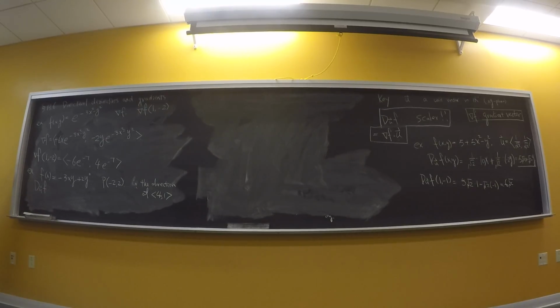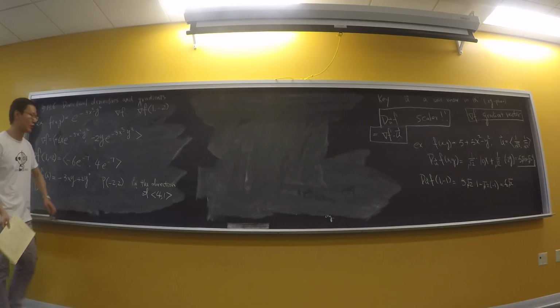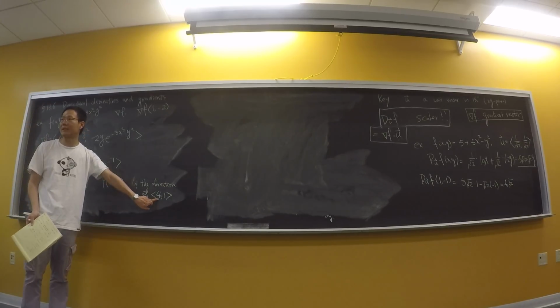Right? But we have to always make sure that u is of unit length. Okay, you have to always make sure it is of unit length. So it is only talking about the direction. It cannot have any information of how long it is. Okay, so we're only talking about in this direction. If I change the independent variables by a bit, how much the dependent variable will change. So this vector, unfortunately, is not a unit yet.